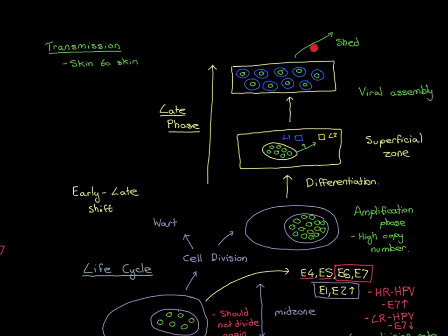The reason is that where you have an HPV infection, you are shedding cells that are full of HPV virus particles. So if you then touch the skin of someone else, you're covering them in human papillomavirus particles. And then if they've got a microabrasion on their skin at that point that you've touched them, the human papillomaviruses can get access to the basal cells, and then that's how you transmit the cutaneous HPV infection. So skin to skin is for the cutaneous HPVs.